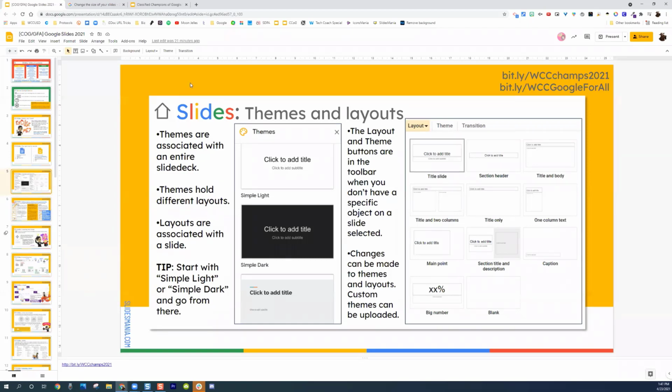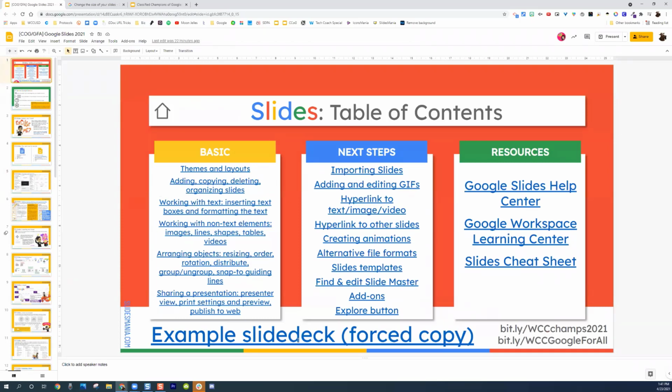Okay, so with Slides, there are things called themes and layouts. Very simply, if you pick a theme, that's for your whole slide deck. And themes have different layouts. So I'm going to go into our example because I don't want to mess with this one here. It's one of those things that you don't necessarily want to mess with after. This is probably something that you want, especially a theme, you kind of want to pick it early on. You don't want to get all your stuff in there and then change the theme.